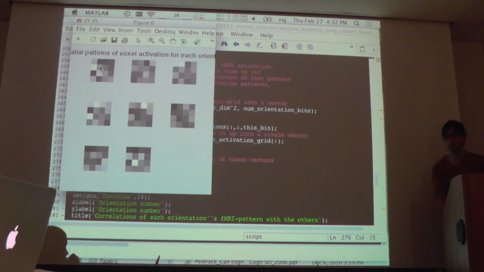Yeah, you can try, and there are ways of looking at relations between patterns that do try to keep some of the spatial structure in. For instance, there's a thing called Earth mover's distance, which is kind of an interesting metric, but it's much more complicated to calculate than just doing a simple correlation.